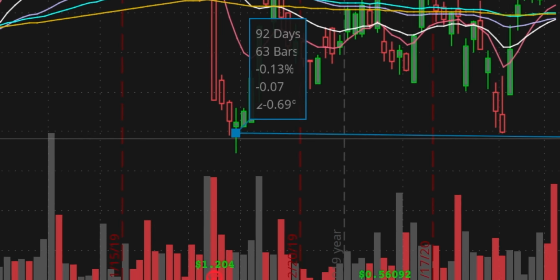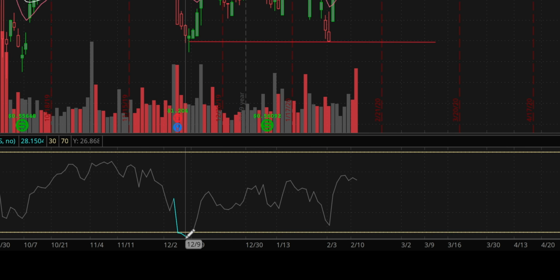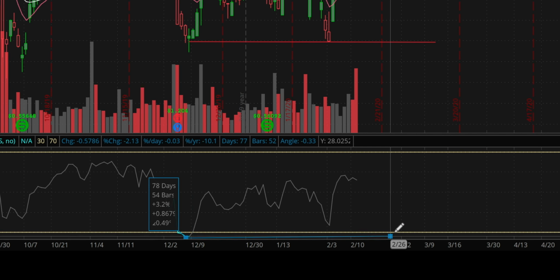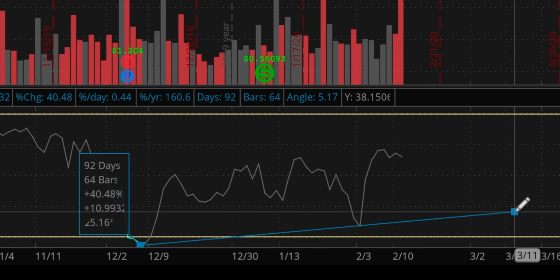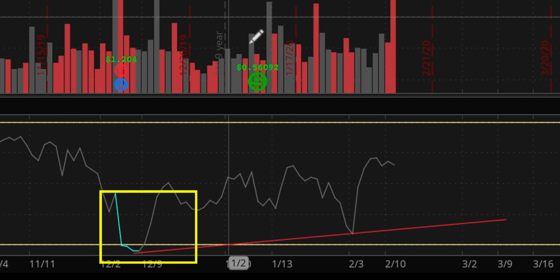And then we're looking at the low points of the corresponding RSI. Now, as you can see here with these two low points, when you draw a line, it's actually an uptrending slope. It's reaching higher lows. This low is higher than this low. Now that's a divergence because they should be typically flat. They should typically be in line.